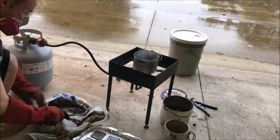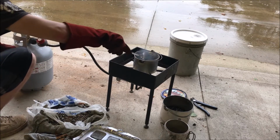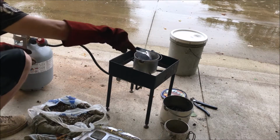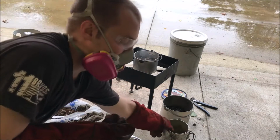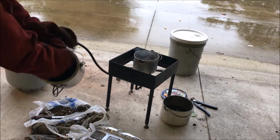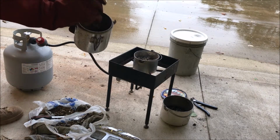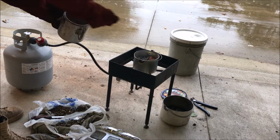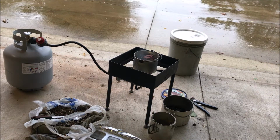Alright, I just cleaned all that crap out of the pot, and I'm adding more bullets to melt down. And they're melting really quickly. Don't want to make it too heavy. Now what I do is I add some candle wax. This is candle wax right here. And that's going to help, it's like flux. It's going to burn and help clean the lead a little bit.